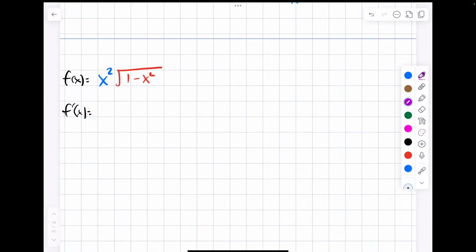So I'm going to go ahead and take a derivative of this. Take a derivative of x squared. Really easy. 2x. I'm not going to use radical, so I'm going to use 1 minus x squared to the 1/2 power. Is that okay for you guys? I'm not done yet because there's product rule coming. This has to be a plus sign in between, right? I'm going to write down plus sign. And then derivative of x squared, which is 2x. And then that's going to give you x squared, and I'm taking derivative of this part, which is times 1/2 times 1 minus x squared to the negative 1/2 times negative 2x.